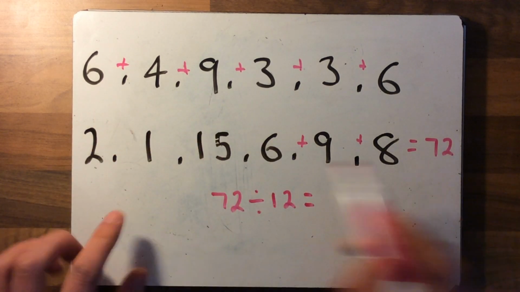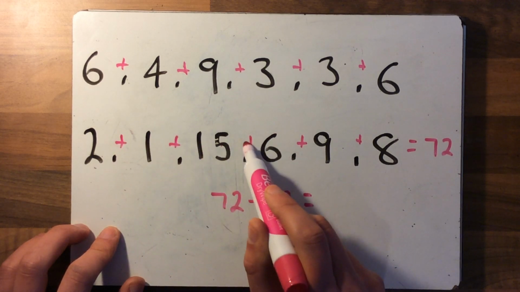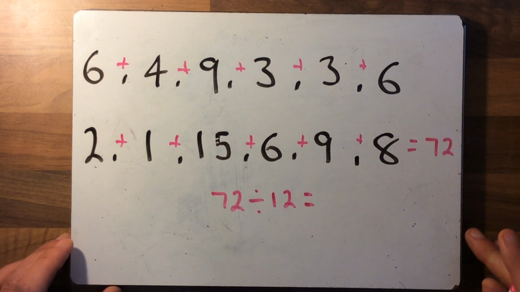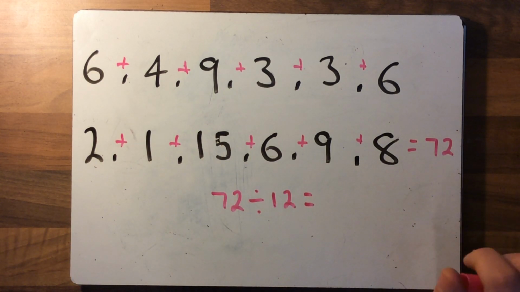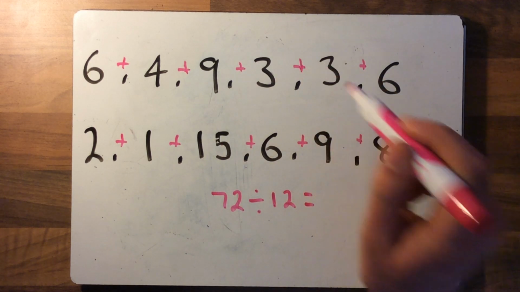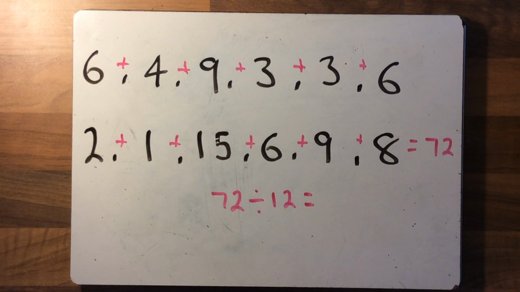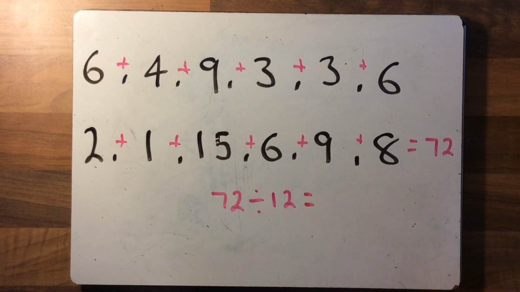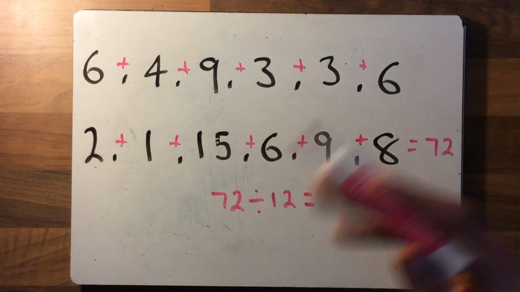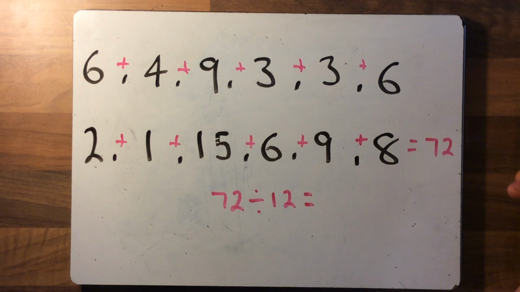So we've totaled up the numbers, we've added these all up together, and we've got to 72, and we're going to divide it by 12 because that's how many responses there are within this. If you think about a question that could have been asked by this, you could have done something like how many minutes did someone spend on social media every day, perhaps over a course of 12 days. But for lots of people it'd be a lot more than this, but that's an example of a question to put it into some kind of context.